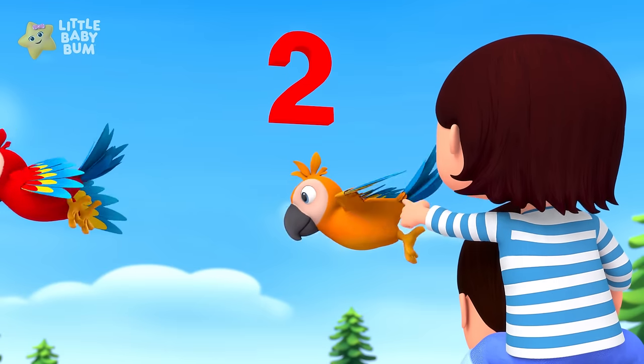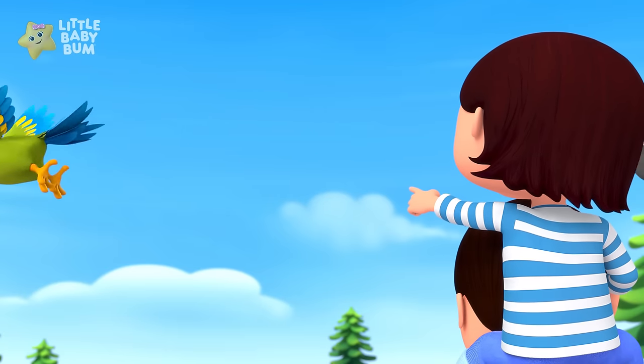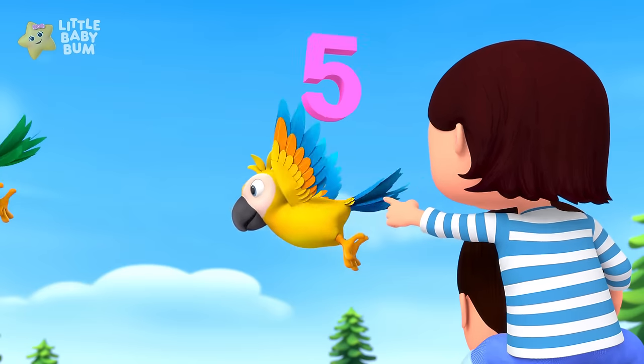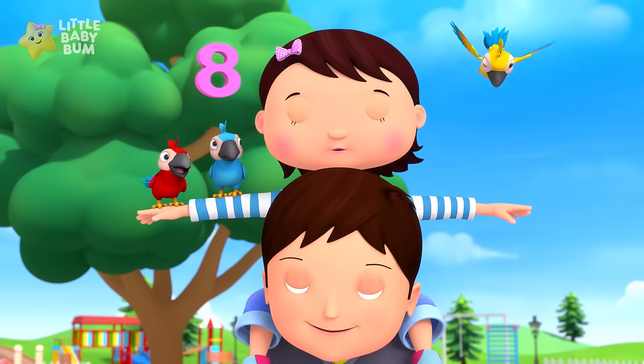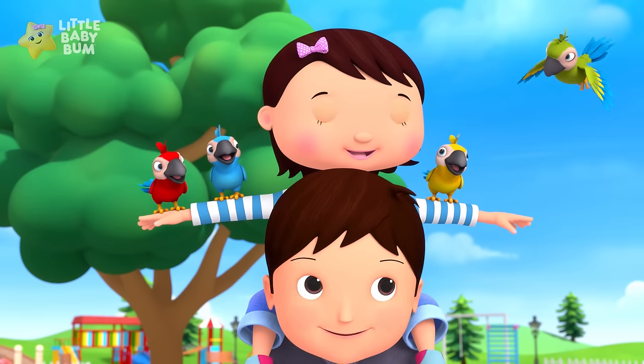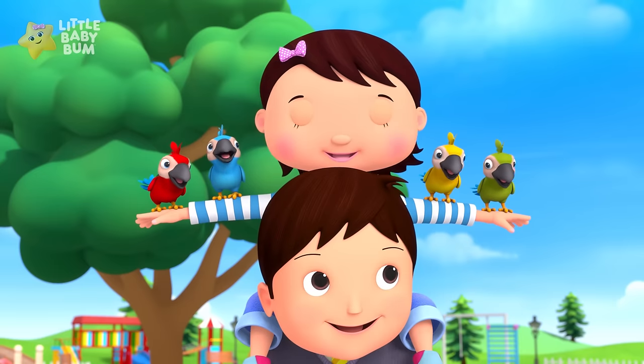One little, two little, three little parrots. Four little, five little, six little parrots. Seven little, eight little, nine little parrots. 10 little parrots.